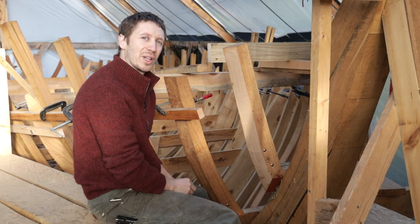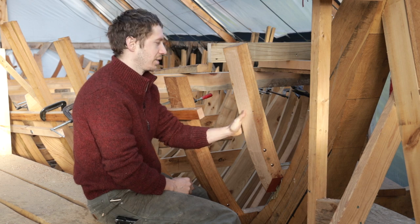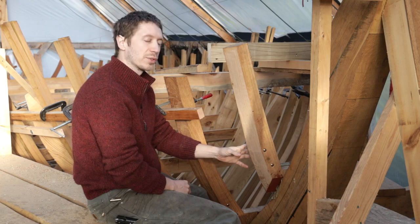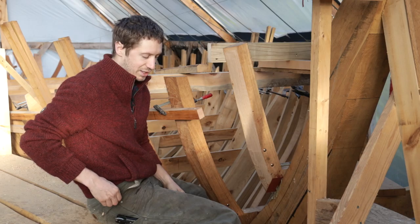Welcome back. So last week we went into detail about how we are making the sawn frames in Arabella. This week we'd like to go into a little bit more of that work and also show how we're making the bronze floors for these frames. But before we do that, we'd like to roll out something that we've been really excited about.